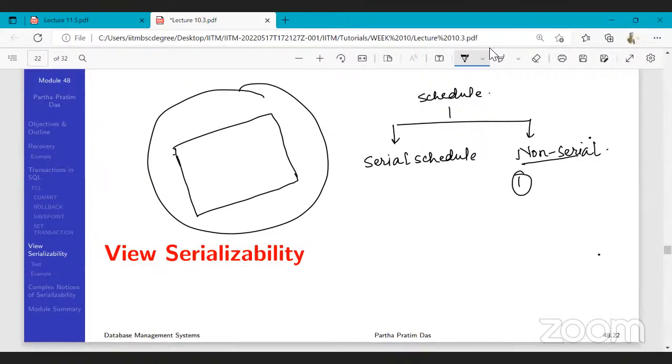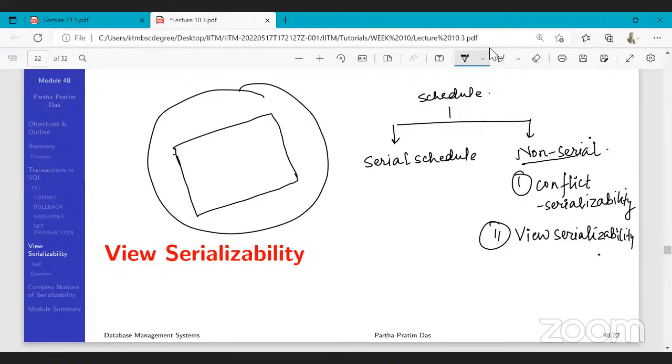There are two notions: one is conflict serializability, and the second one is view serializability. You all know that conflict serializable schedules are also view serializable, right?